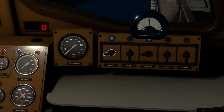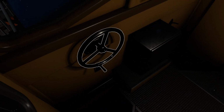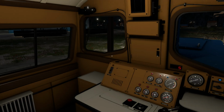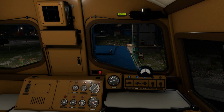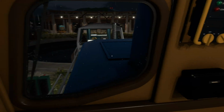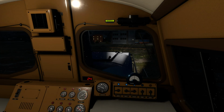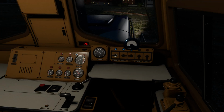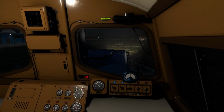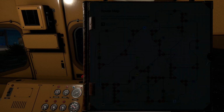But what we are going to do is run our DH4. Oh, yes, we are. So she'll do all the work. The little DE2 can have a fun little ride on the back, as we prepare her for departure. She's got a bunch of toys to go in her. And yeah, she's going to have a great time. Right, I'm just going to switch all of this to headlights so we can see what we're doing. We've got a bunch of lights to fit, so after this we'll be able to enjoy doing that.